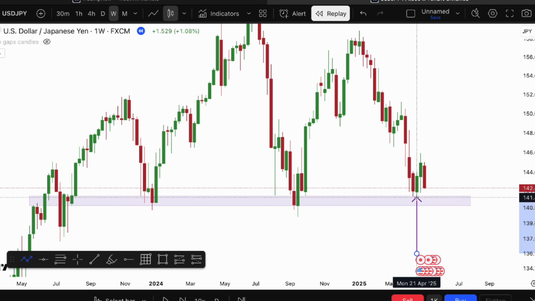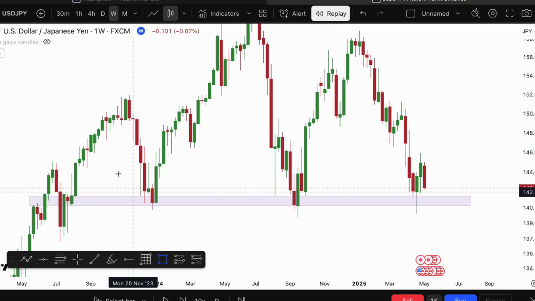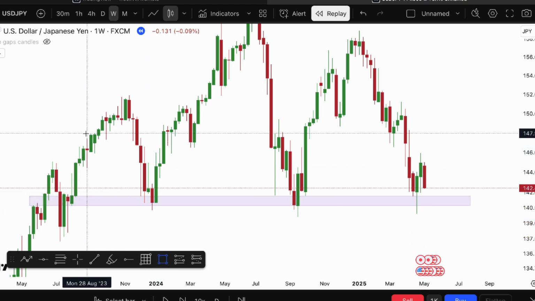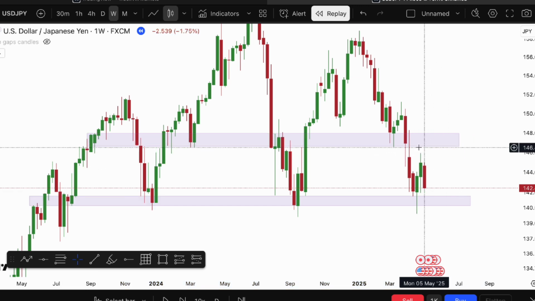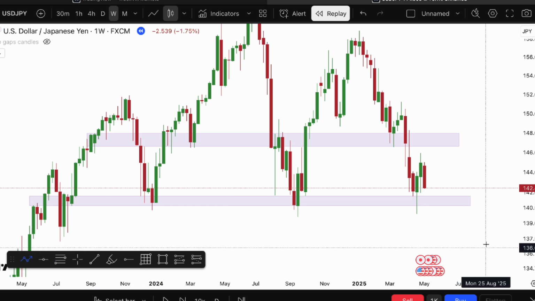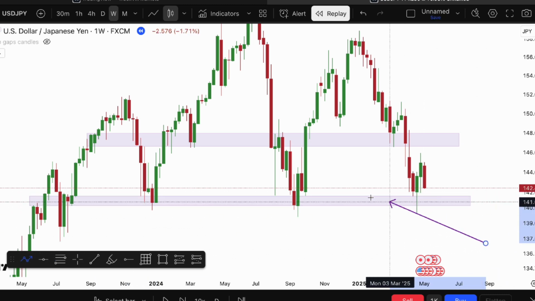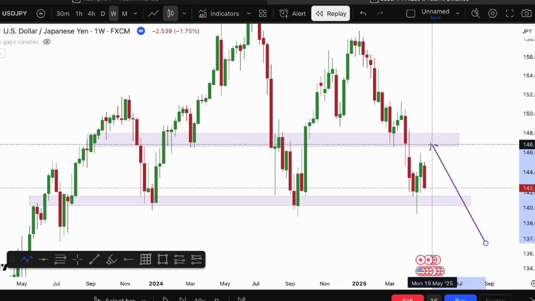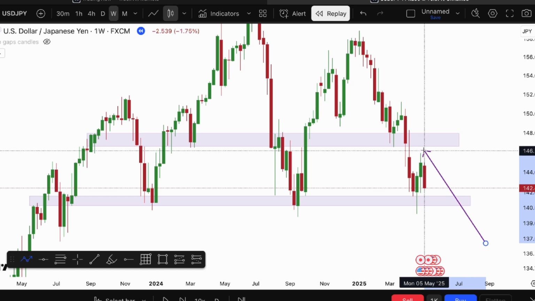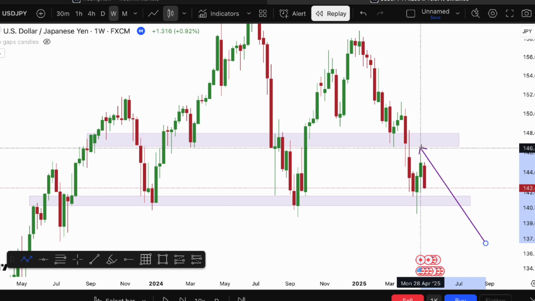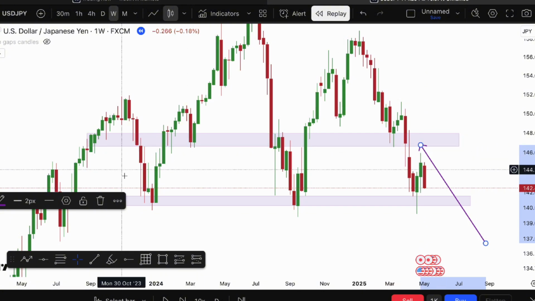Off of this support level, we had this strong bullish candle, meaning there's possible continuation of the momentum to the upside. If I look to identify a resistance that could be of influence, that will be this one right here. There is still more room for price to go higher. So it came off of this support. The next resistance that could be of influence is this level right here. But price isn't at that level yet. So there's still more room to continue to the upside.